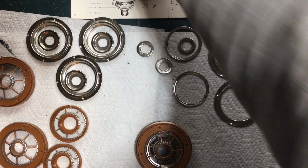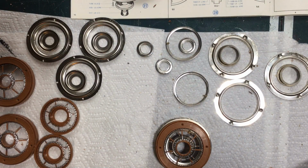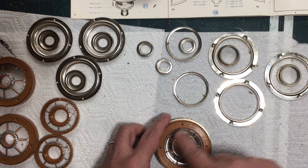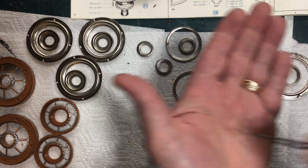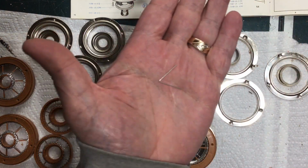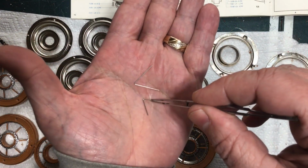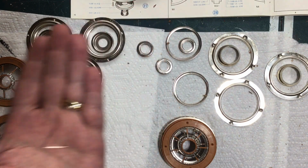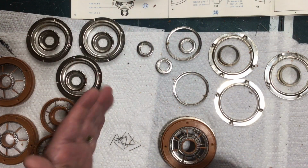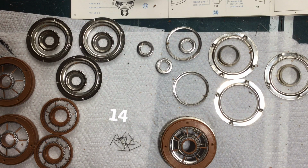So for these spokes, we'll start with the bigger side. There's two different size spokes. You got longer ones and short ones. So we'll start with the longer ones. Longer ones are looking like that. Shorter ones are like that. So there's a very noticeable difference. So we need, if I remember right, 15. I'm just gonna make a little pile here. I think it was like 15 for the big ones. You would think I would know by now.